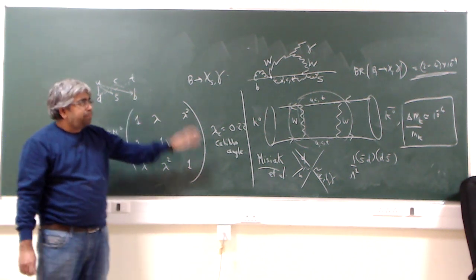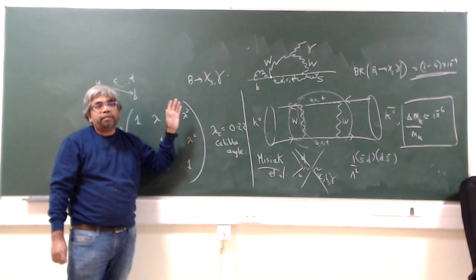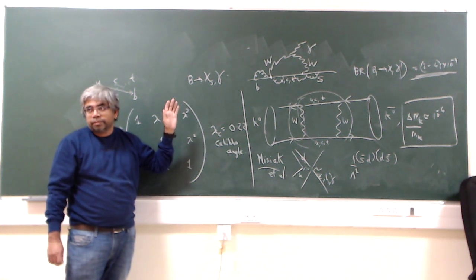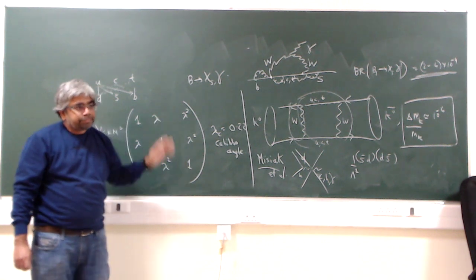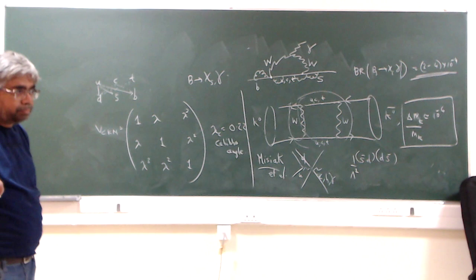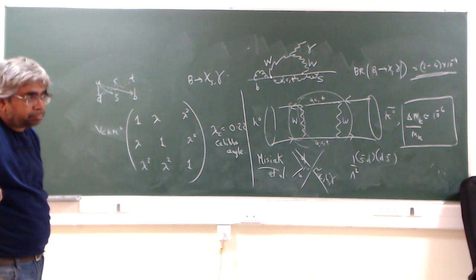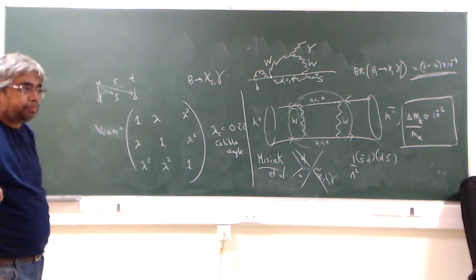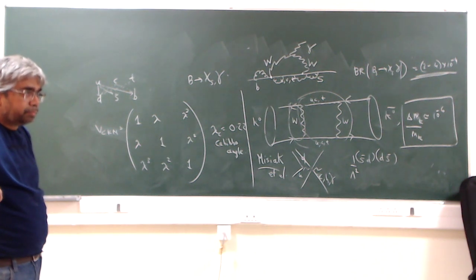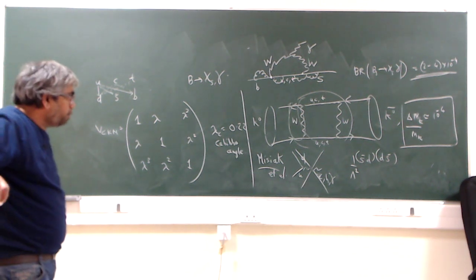So flavor changing neutral currents are a test to check any physics beyond the standard model. The fact that we cannot write a vertex for flavor changing neutral current is actually a result of the generator, the one which we consider as neutral, the combination of the tau matrices associated with the W3. That matrix is actually diagonal.